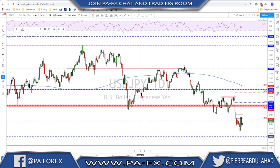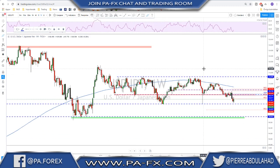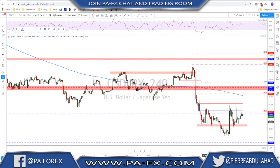USD/JPY is a bit of a choppy story here. I still think this market is going to fill this wick, so 104.65 is going to be a level the market has as an objective. It is still a bearish market on the daily and weekly time frame, and it could make a retest of this structure before the next leg to the downside. Keep an eye on this level around 107.20 — that area is going to be a possible level where bears may be defending. It is still bearish and we should only look to sell rallies.